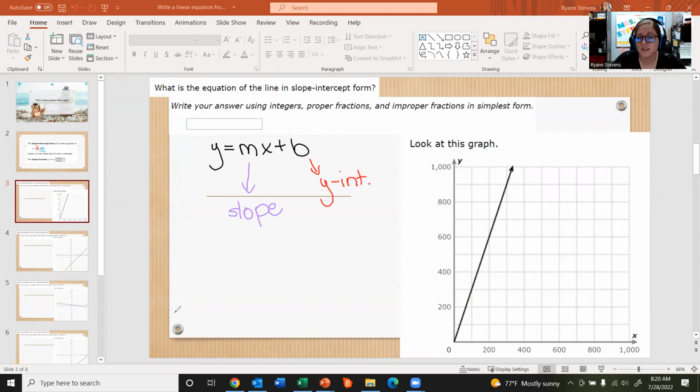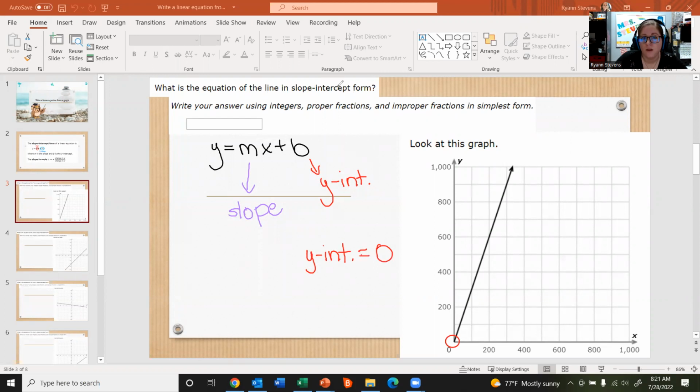So what I like to do first is look at where the y-intercept is. In this case, you can put a circle around it, but this line is kind of different because it only shows us a portion of this graph. We only have quadrant 1 of this graph. So we can see that this line is going to meet the y-axis at the origin, or at 0, 0. So we could say that the y-intercept of this line would just be 0.